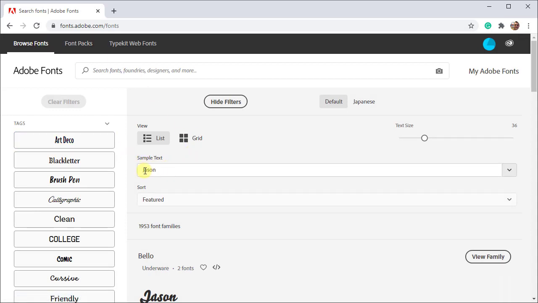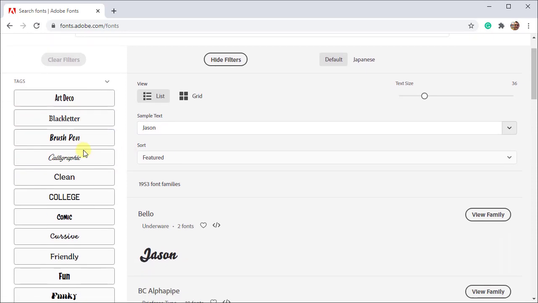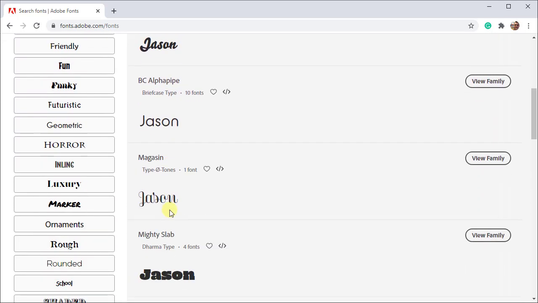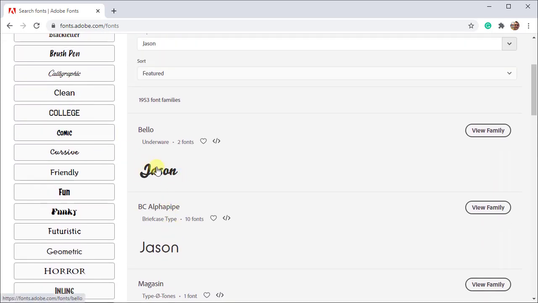And right here you have a place to put in sample text. Typically with most font websites, I always recommend that you put in the name of the text that you're trying to match a font to. That way you get to see how it's going to display using that specific font. So for the name tag project, I've put in my name, and you can see all the different categories available here that will display my name in that font.